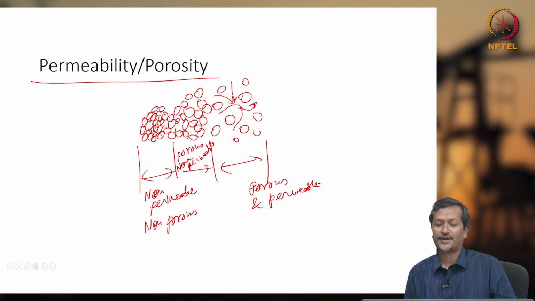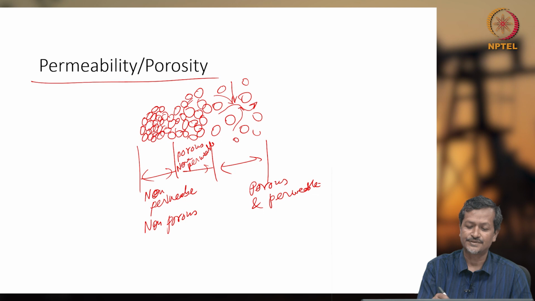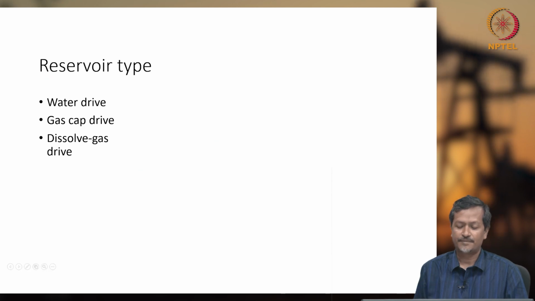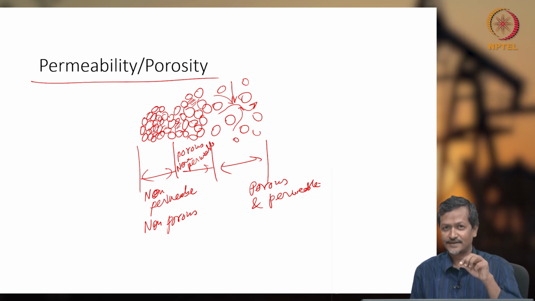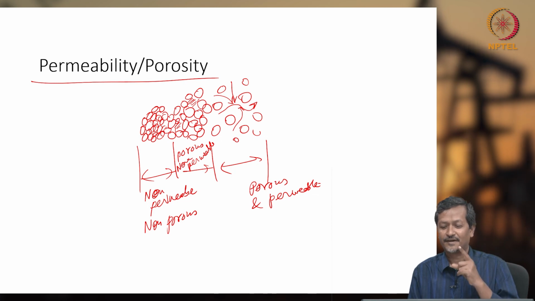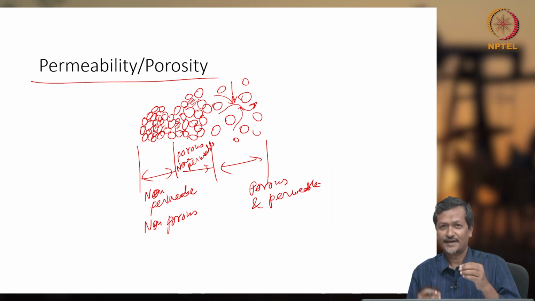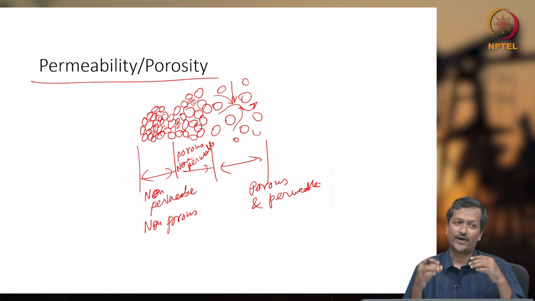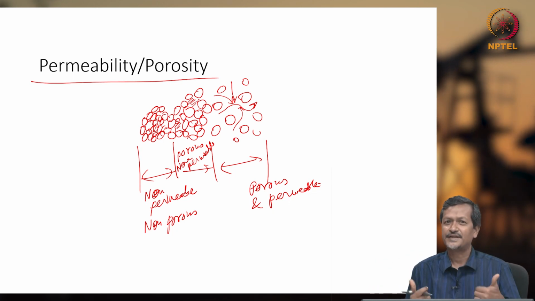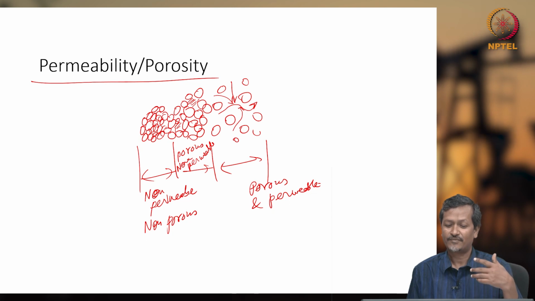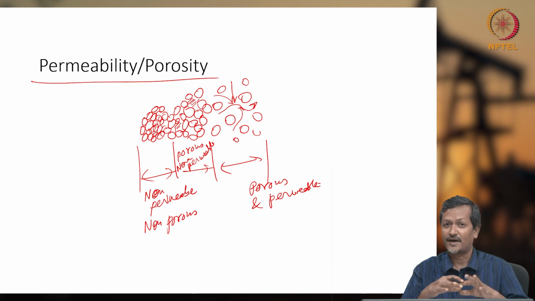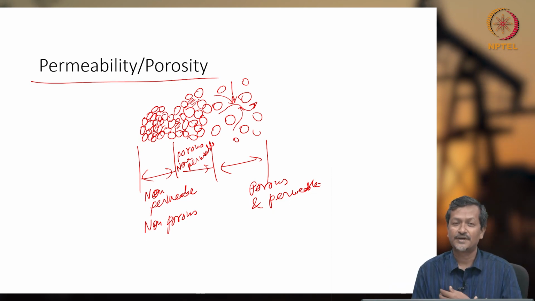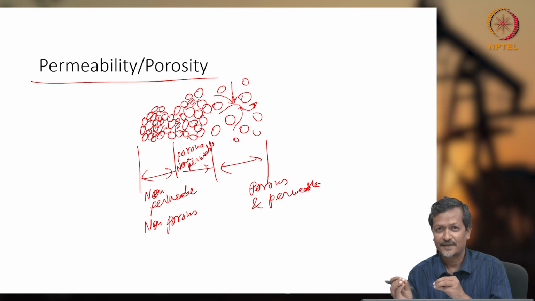So these are connected. But if you see the second one, the pockets are there, but the pockets are not connected. So porosity means you have voids, you have oil and gas, but it is not connected. But permeable means voids are there and they are connected also. So if you have a permeable reservoir, then it is very easy for you to get oil and gas. But if you have porous but non-permeable, then you have to use a certain mechanism, for example, sometimes hydraulic fracturing or some other job, so that the pores will be connected to each other. Then you can get production.